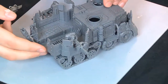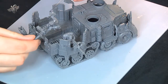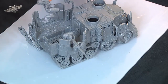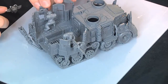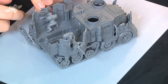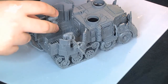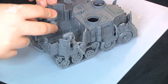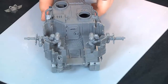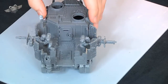like so. Then same drill on the other side, just add some glue to there, glue to the bottom of the feet, line the parts up. Let me just bend that out a little bit. Keep trying. Like so. And when he's in, press him down. We can rotate him around a little bit to be pointing off to the side. Like so. So we have our two side gunners in, looking nice and menacing. Plenty of guns, and there's plenty more to come in the next step.